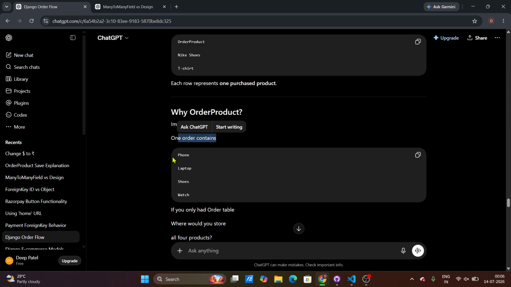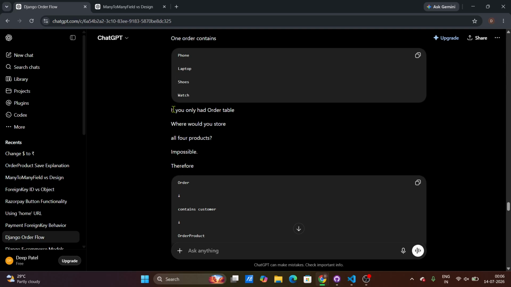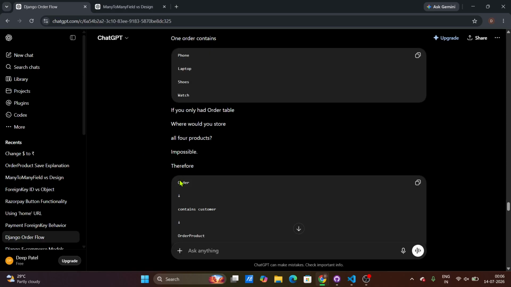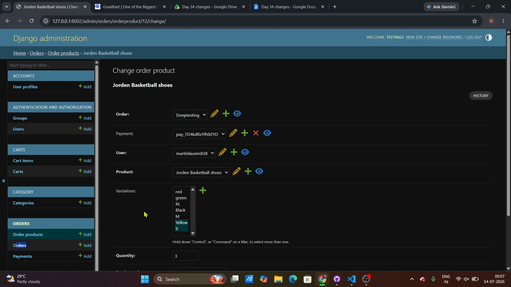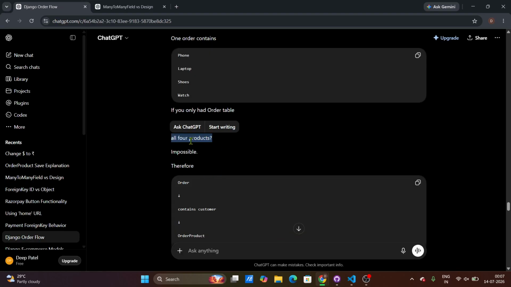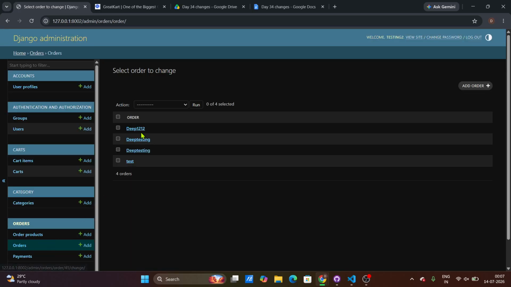So one order contains phone, laptop, shoes, watch. Just imagine if you only had an order table. If we don't have this order product table and only had this order table, then storing all four products seems impossible, but actually it is not. We can create a many to many field inside this order table for adding the products for this order.